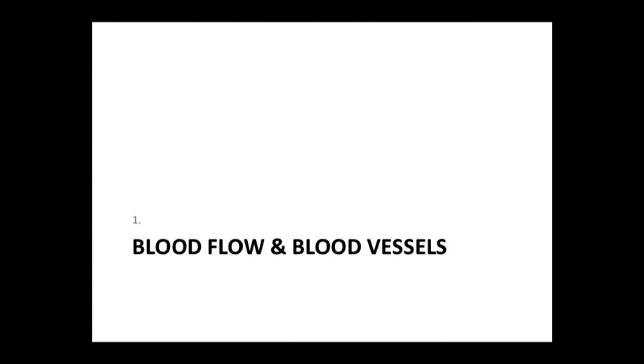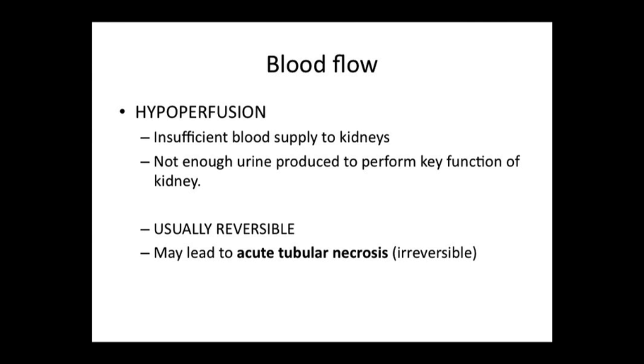Okay? So as we said, we're going to start with pre-renal, and there are two things that are important in supplying the kidneys, obviously the blood going into them and the vessels that carry that blood. And you can have problems with both. So the first thing, and if there's one thing I want you to take away from this talk, it's that the big problem with the kidneys that occurs most often, that you're going to see absolutely tons of in the hospital and when you're an F1, etc., is hypoperfusion.